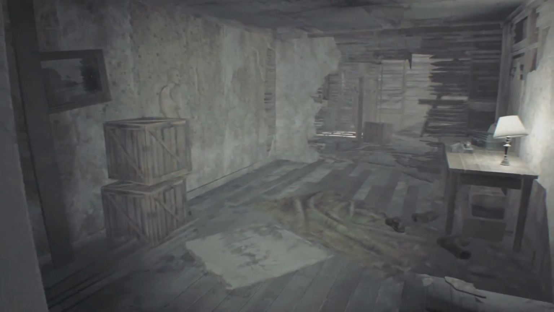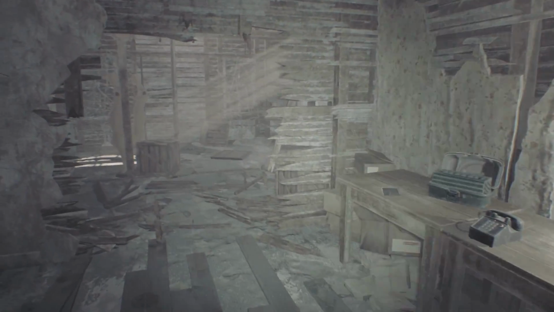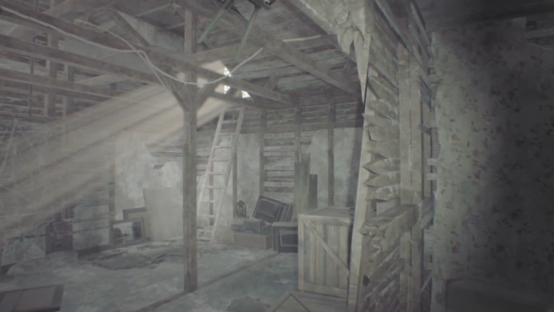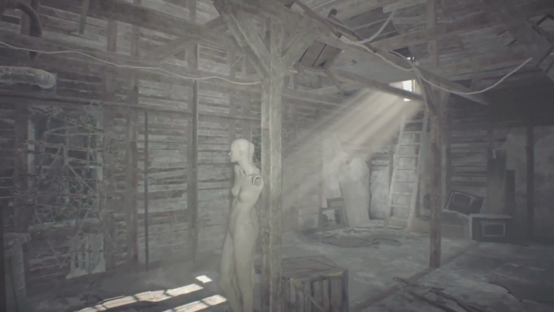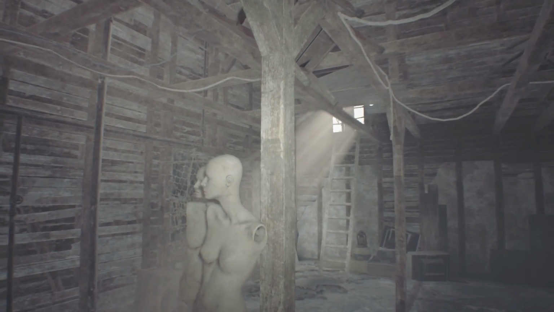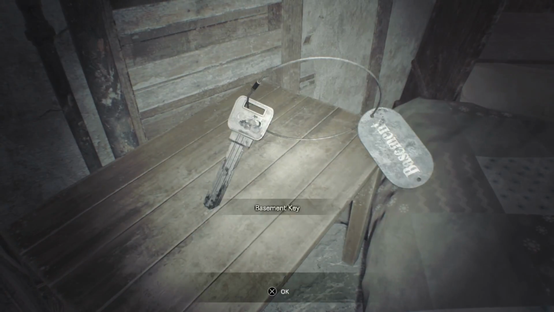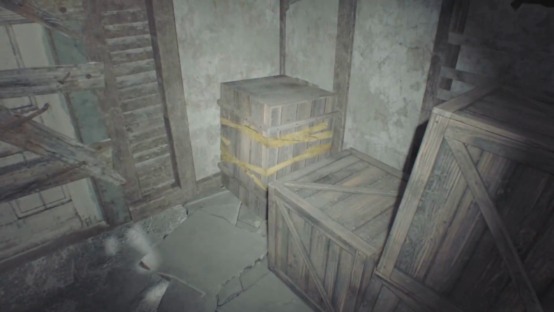So that's nailed up, so you can't get through there. Alright. So you gotta go through here. Ooh, okay. Bunch of shoes, got a telephone. Got an opening right here. Okay. Let's just... basement key. Alright, so this is different.